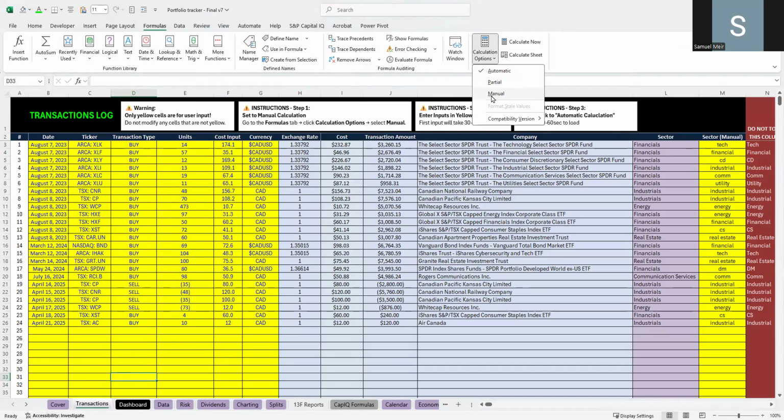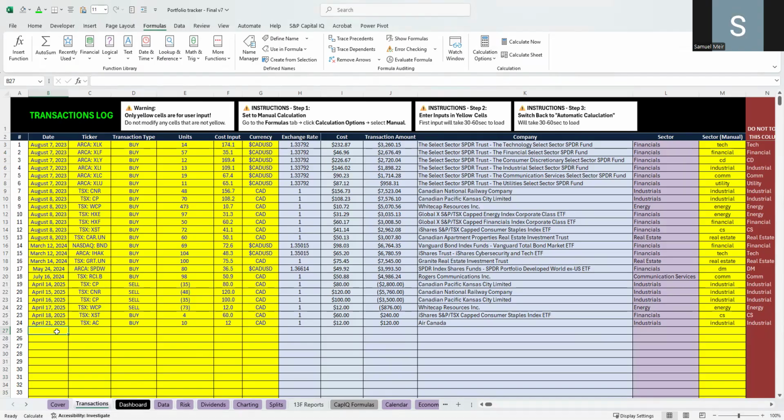And we're going to change that to manual just to allow us to enter the trade details. So click manual. Okay. And now we can go ahead and type in the trade details.